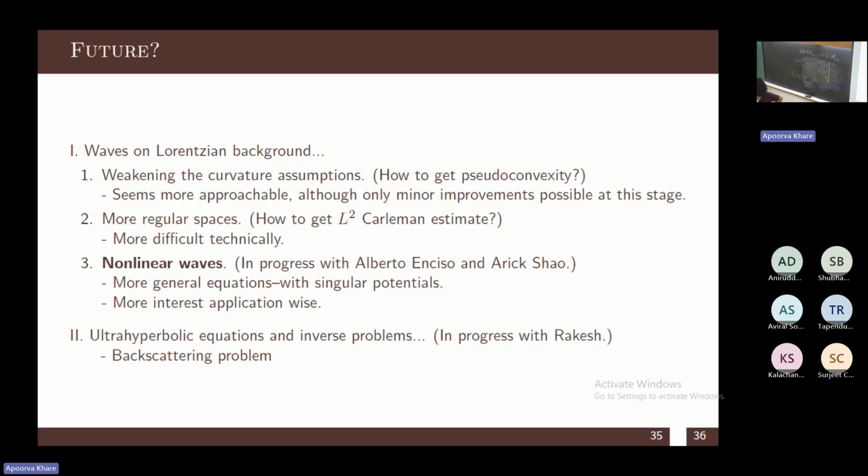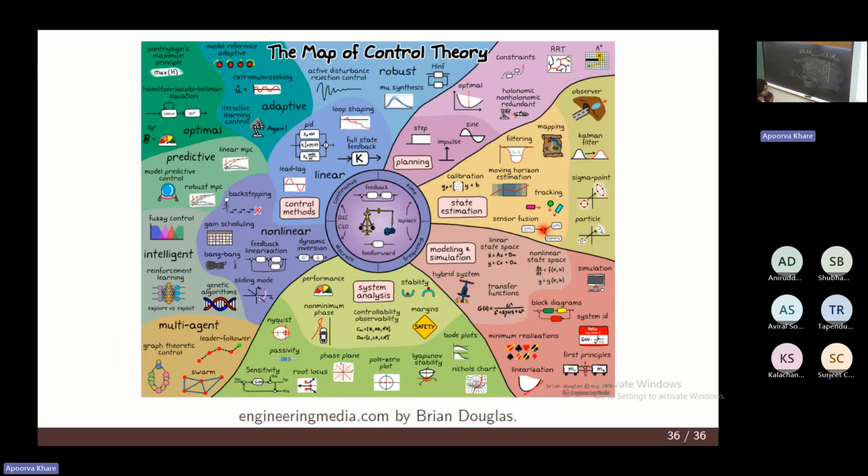I think I'm almost out of time. There is this really nice pictorial graph that I found online. You can go to this website. I think he's an engineer, but he does a lot of control theory, not mathematical, another kind of control theory. It basically shows you how big the area of control theory is. And I think whatever we do is somewhere over here. There could be one or two other things here, and I can assure you that somebody who is working here has no idea what's happening in some other part.